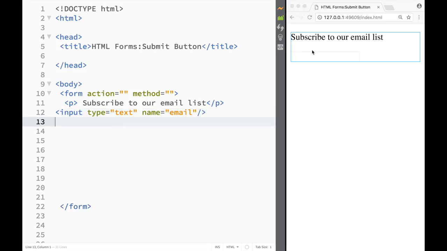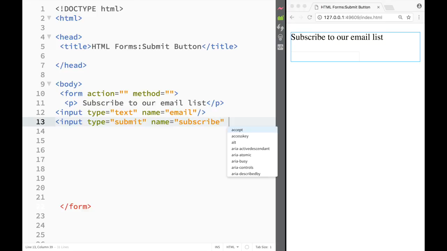Now that we have a simple input text box, we're going to create a simple submit button. The way we do that is we write type, and the value is going to be equal to submit, and the name in this case is going to be subscribe.